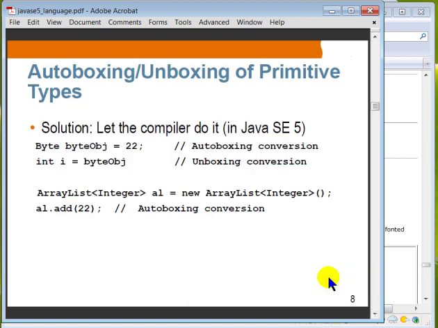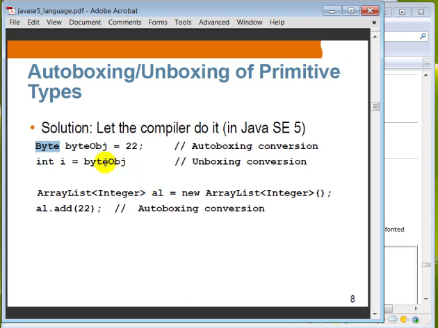In Java SE 5, this auto-boxing will be performed by the compiler. In JDK 1.4 and below, it was your responsibility to perform the conversion. However, in JDK 5 and Java SE 5, it is the responsibility of the compiler, meaning you as a developer do not have to do this conversion. It makes your life a lot easier. So you can just assign, in this case, the int primitive 22 into the wrapper type, and the conversion will be performed automatically by the compiler, meaning the compiler will generate the code for performing this conversion.